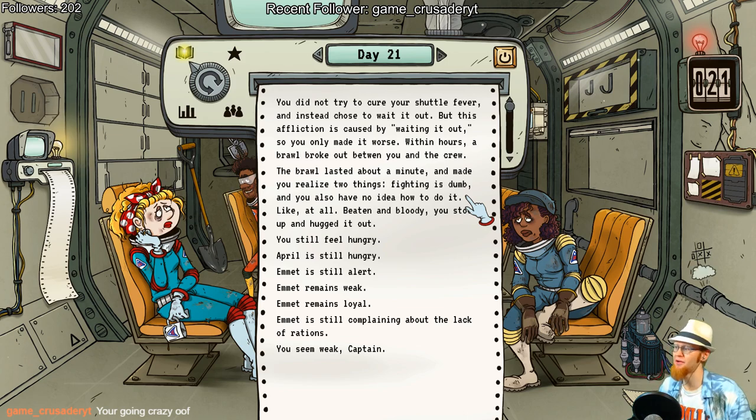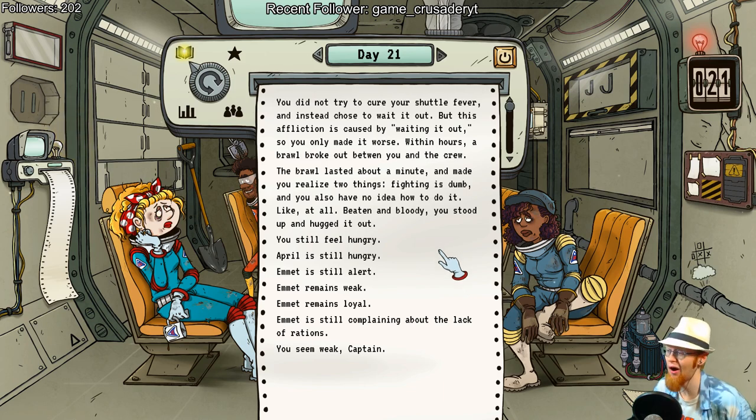You did not try to cure your cabin fever, and instead chose to wait it out. But this affliction is caused by waiting it out, so you only made it worse. Within hours, a brawl broke out between you and the crew. The brawl lasted about a minute and made you realize two things. Fighting is dumb, and you also have no idea how to do it. Like, at all. Beaten and bloody, you stood up and hugged it out.